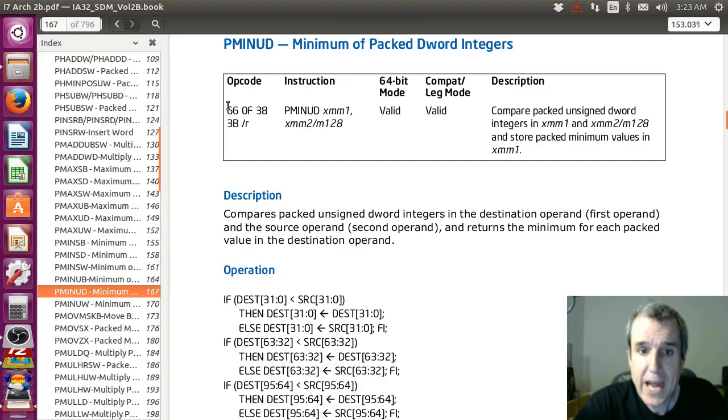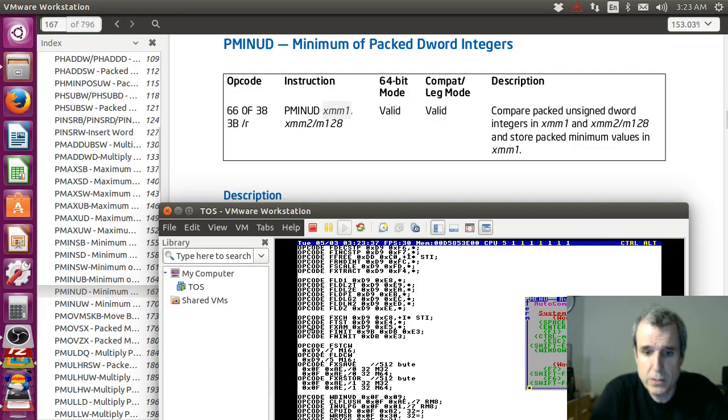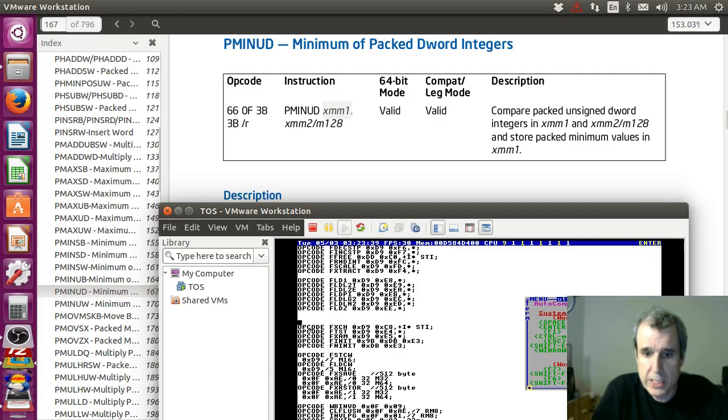So we need to add to my opcode file. We need to say PMINUD, and then we need a syntax for it. So how's this going to look? In this opcode file, we're going to say something like opcode PMINUD.